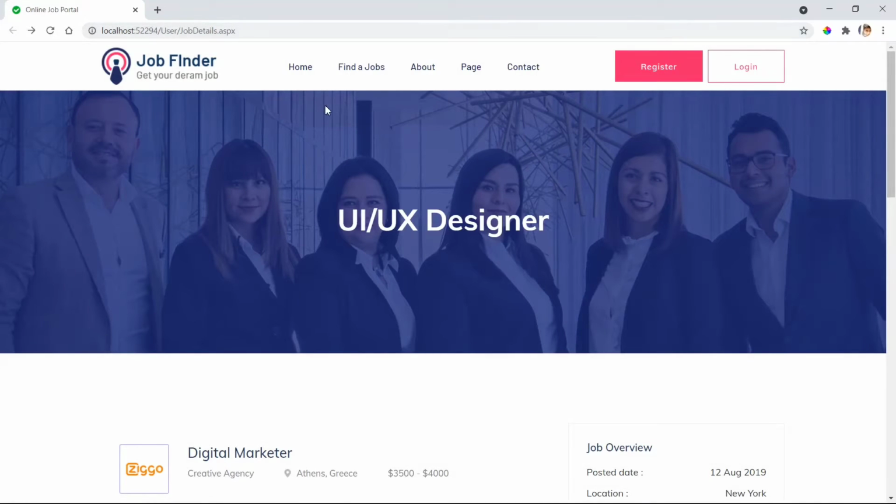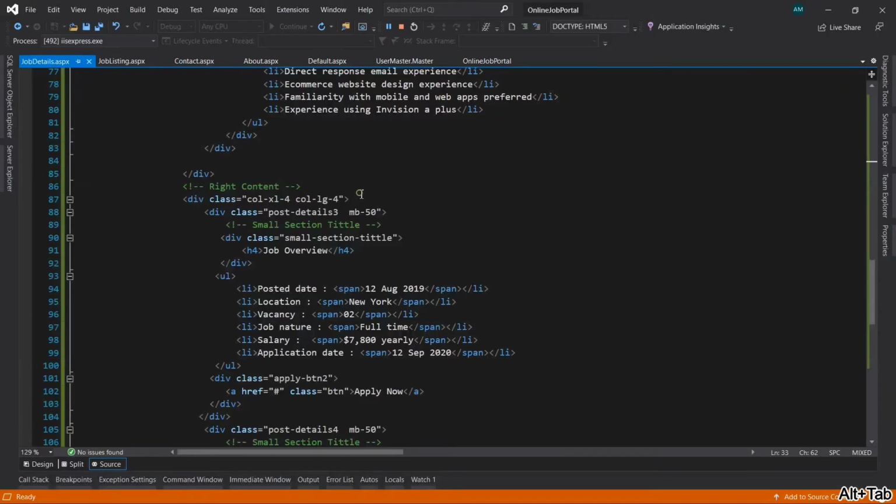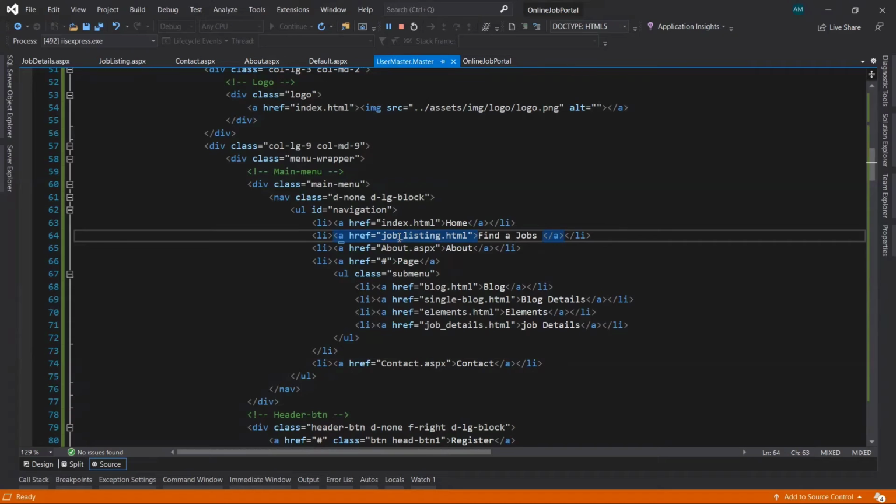We didn't replace the page name, so we need to give that first. Open your master page here, job listing.aspx, save it.